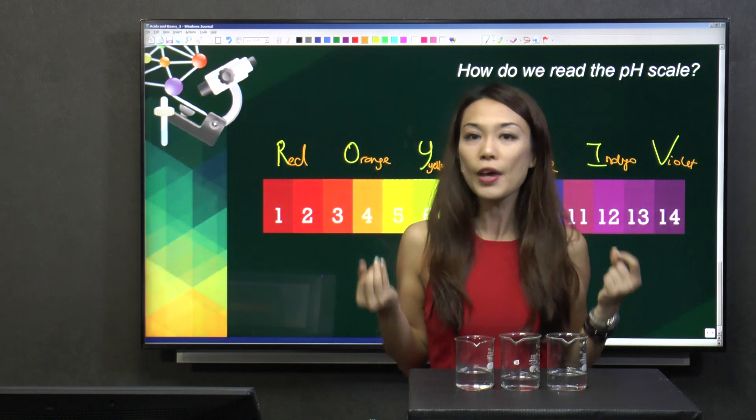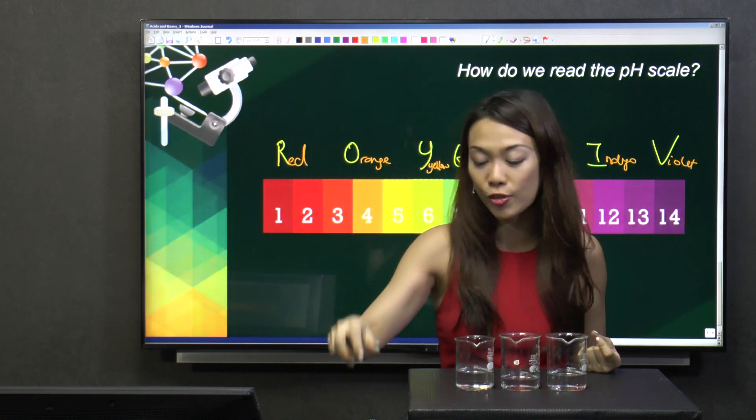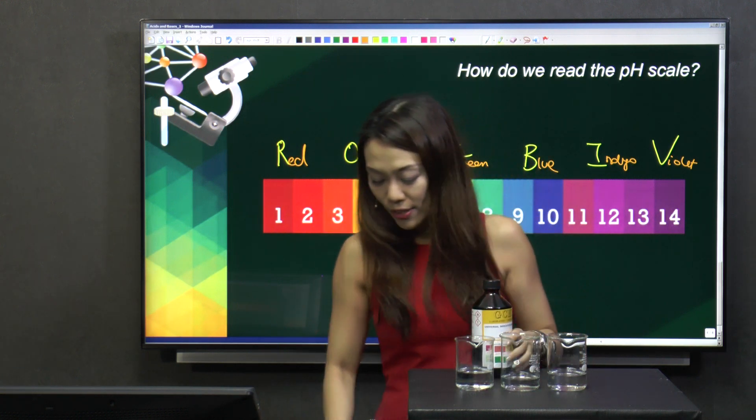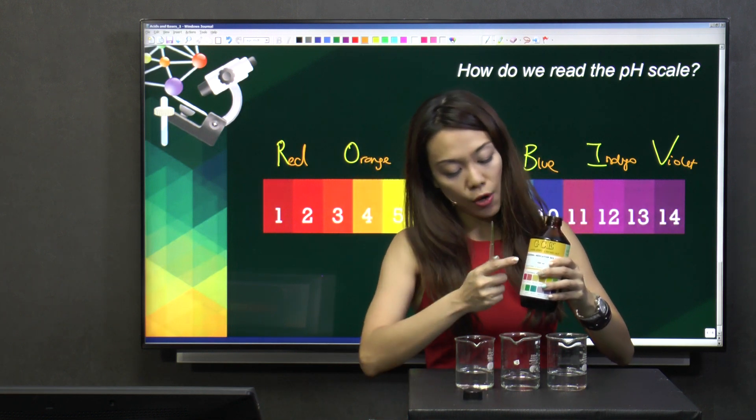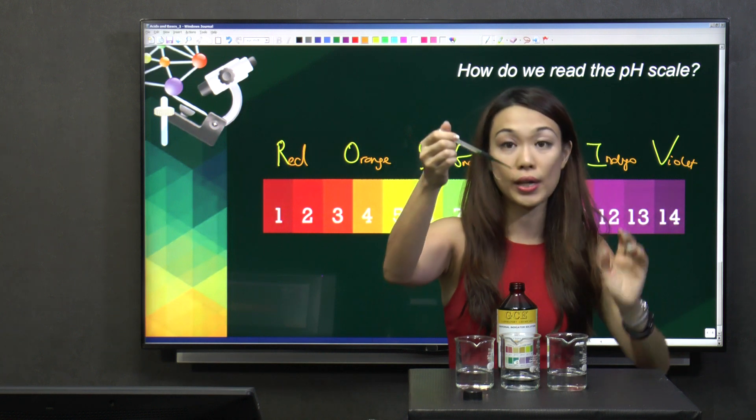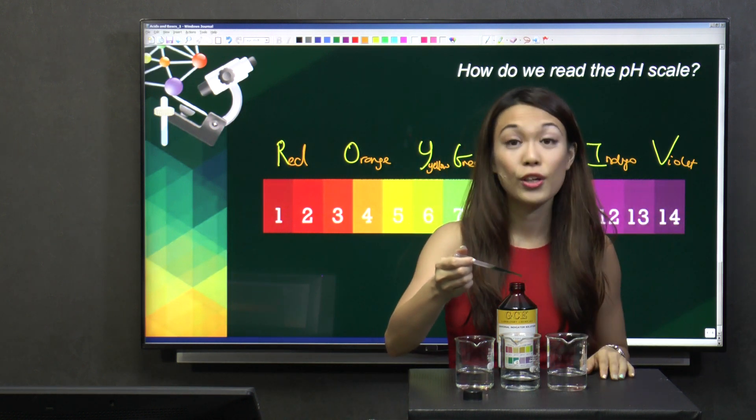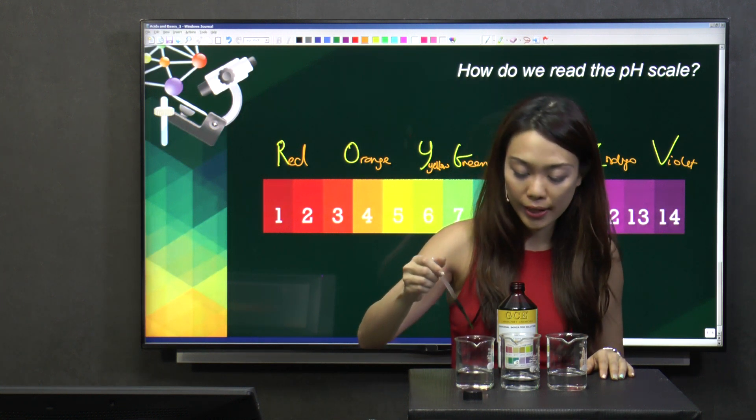So, as a good, faithful chemistry student, you must use what? I just taught you. You need to use universal indicator. So, I have universal indicator over here. If you take out, you can see that it's green in colour. As I mentioned, pH, what is green? Neutral, right? So, let's drop one by one and see what colour we'll get.